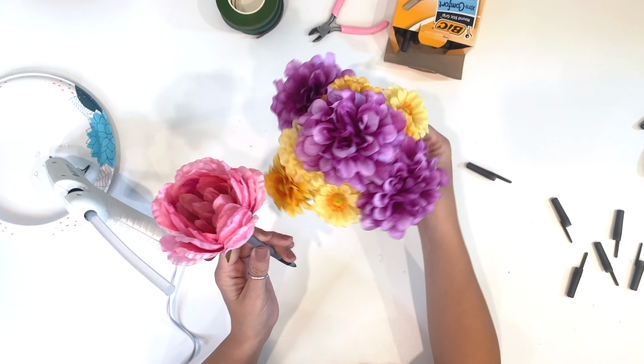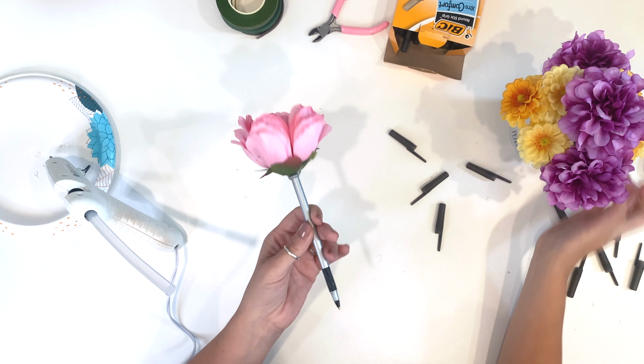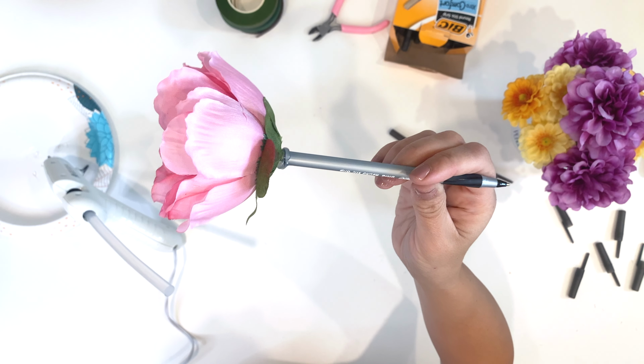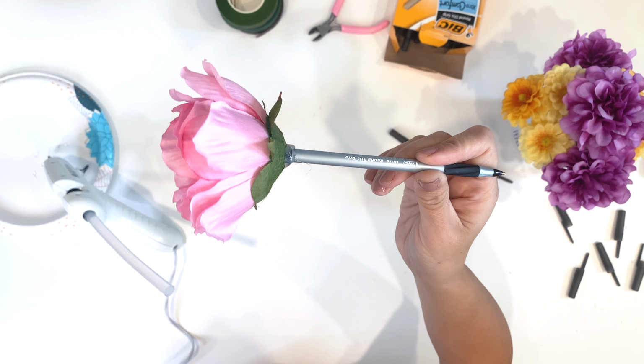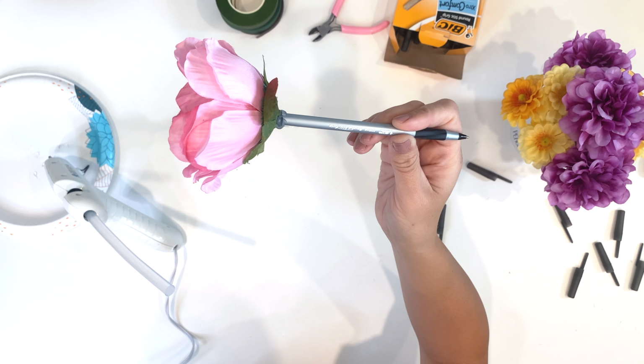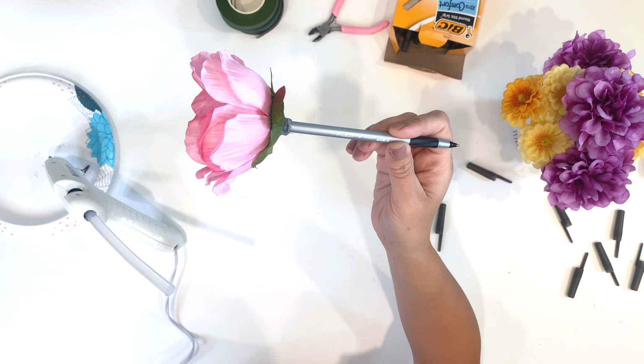Now that all of the flowers are glued onto the pins and the glue is dry, we're going to go ahead and wrap it with the floral tape. And you can see right there, there's a big blob of glue. You do not need to worry if it looks a little bit messy because, first of all, most people aren't going to look underneath the flower. But if they do, we're going to wrap it with the floral tape to cover it up.